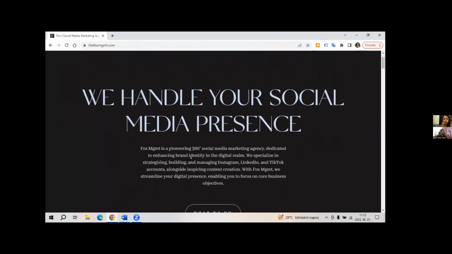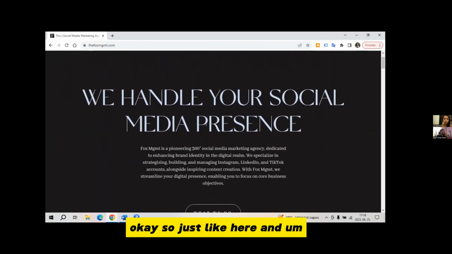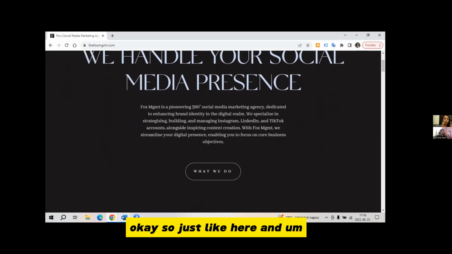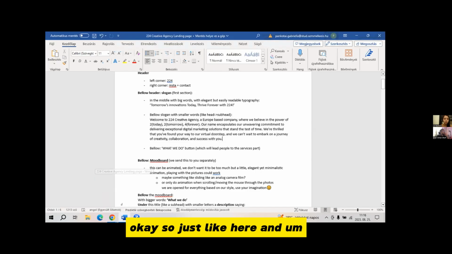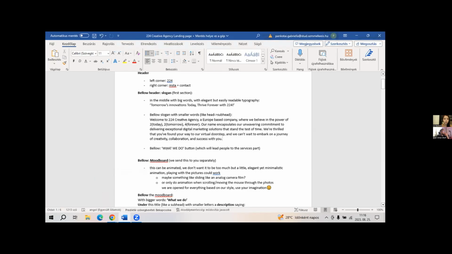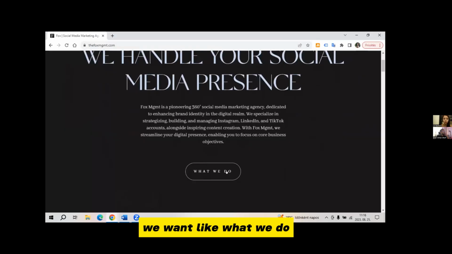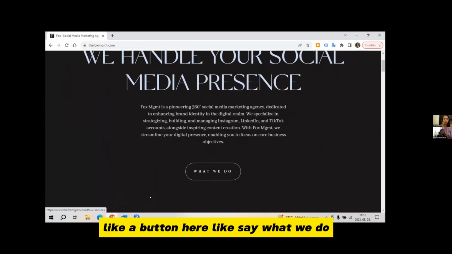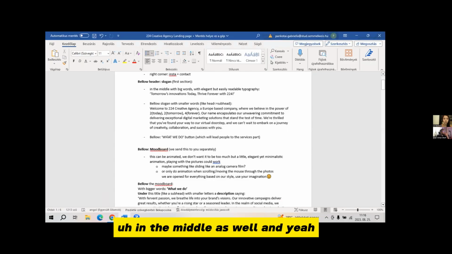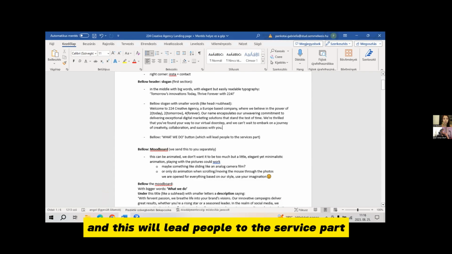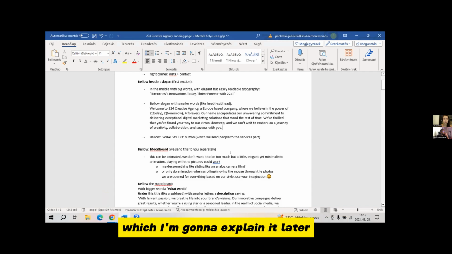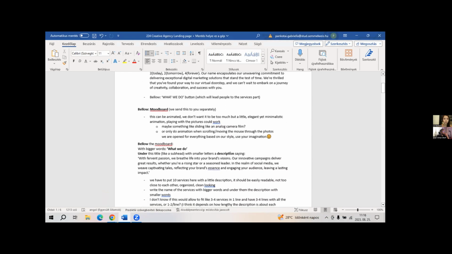Okay. Can you see this? Yeah, I can see it. So just like here. And exactly what they are doing, we want a button saying what we do, in the middle as well. This will lead people to the service part, which I'm going to explain later.